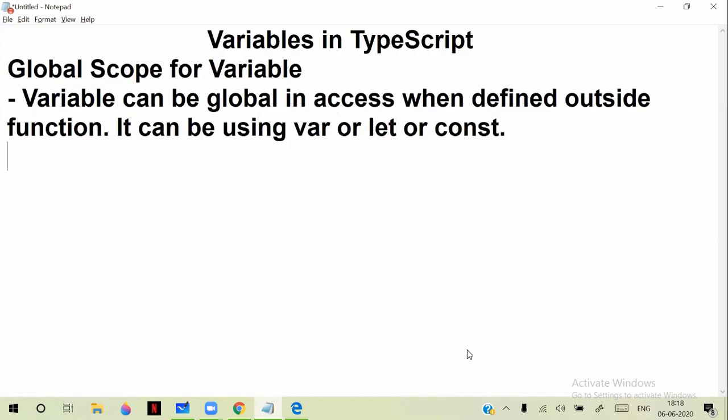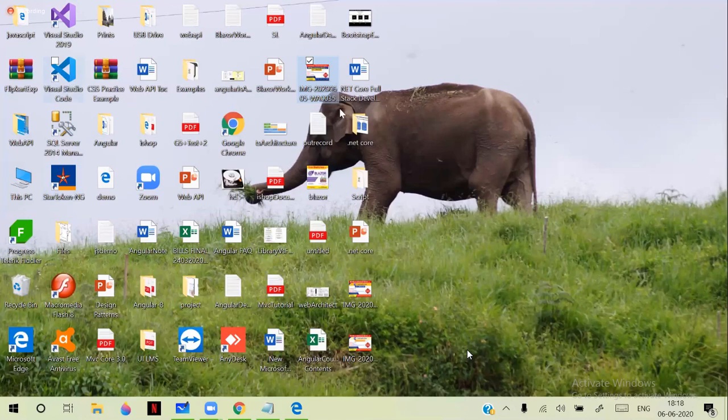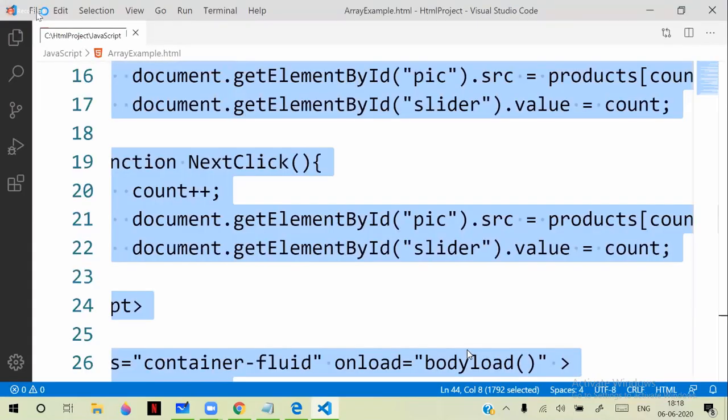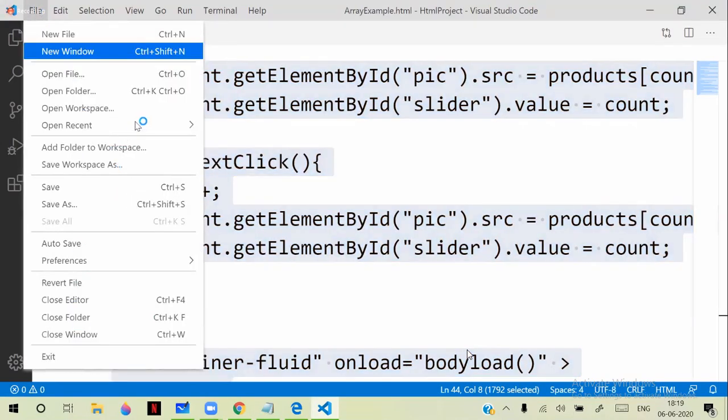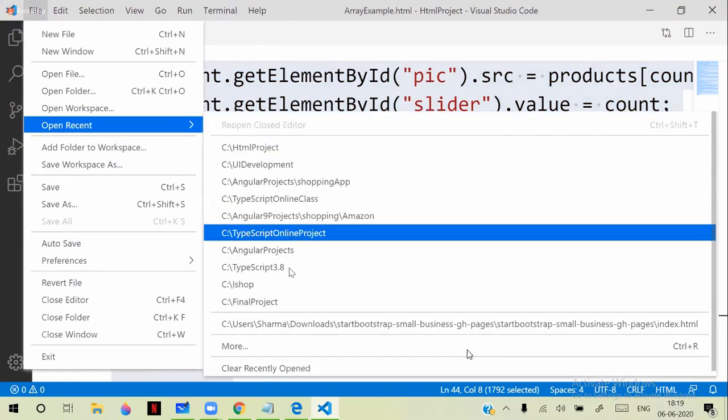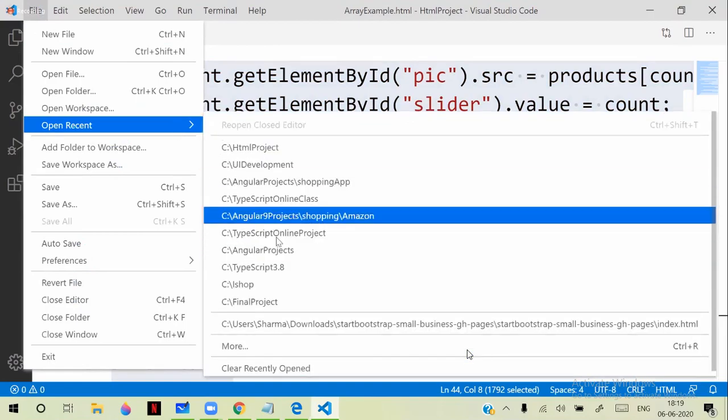Sometimes what we need is to access variables from various functions. Let's see. So here I am defining our class.